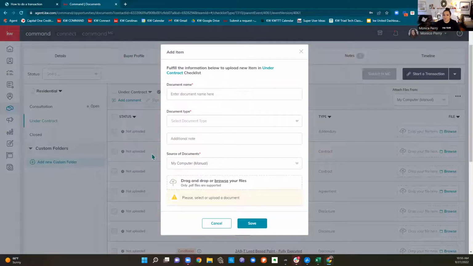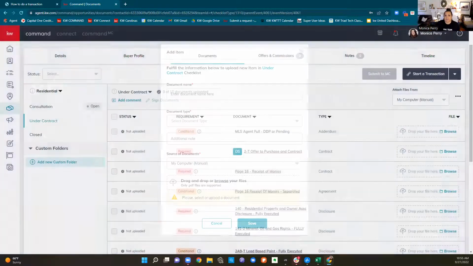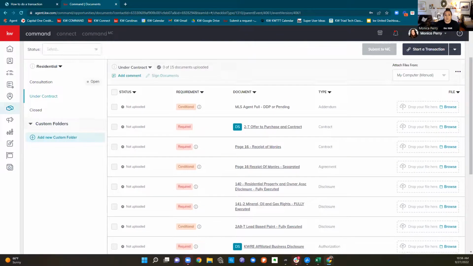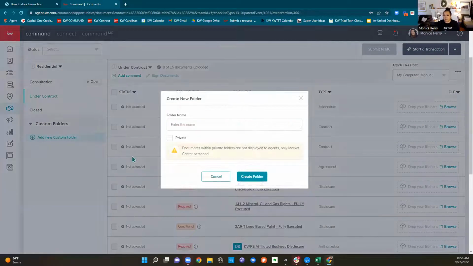I had to change it again because that's something you actually need to turn in. Things you don't need to turn in most of the time are pre-approval letters, all that kind of stuff. You need them as an agent. We don't need to check them, right? So for that kind of stuff, create a custom folder and you can drop whatever you want in there.